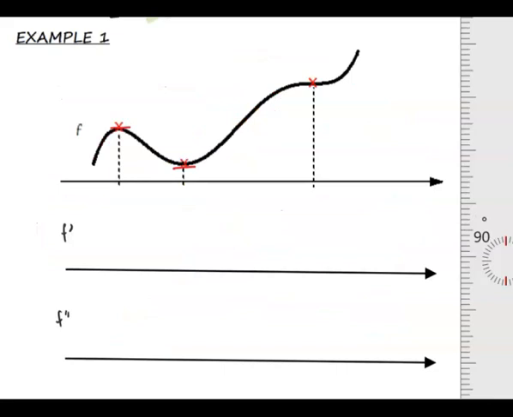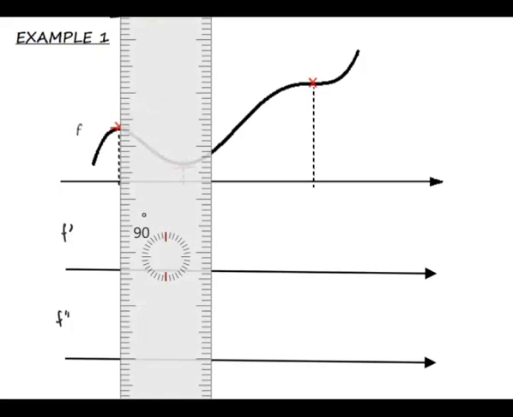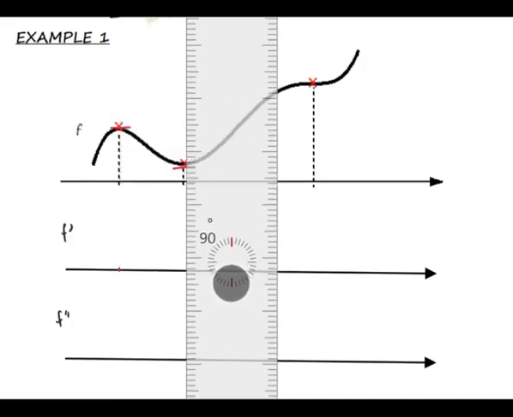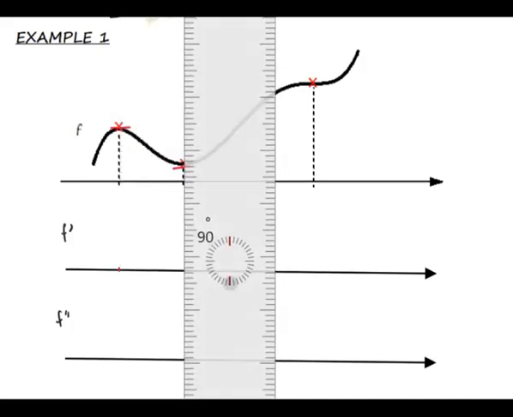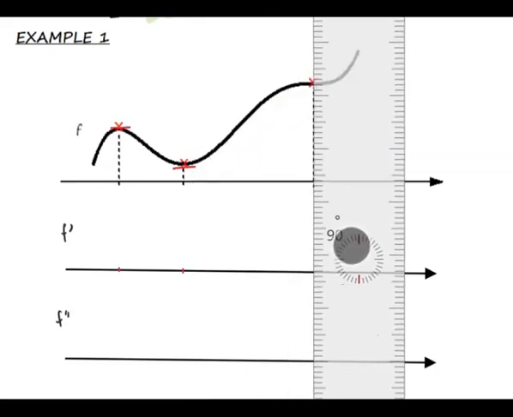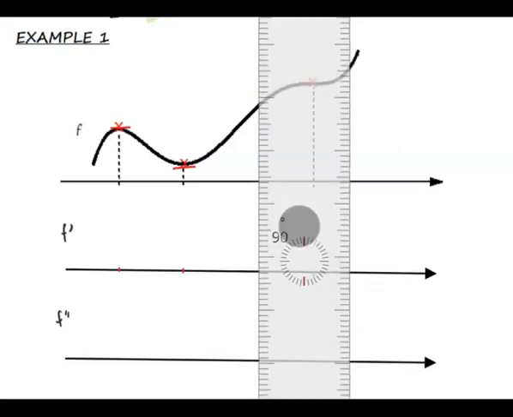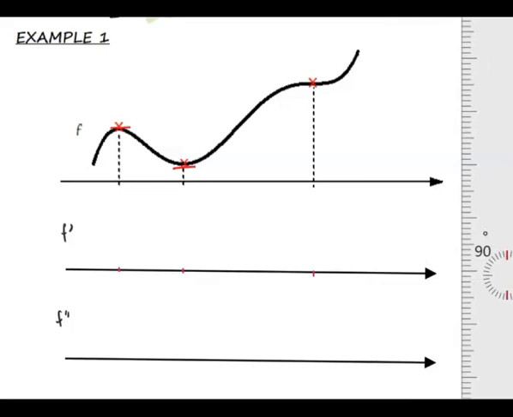All right, going back to our example now, we have our three stationary points, and with these stationary points, the first thing we're going to do when illustrating first derivative of f of x is we're going to mark down all three of these stationary points as when the first derivative is equal to 0. In other words, our roots. Okay, so I've marked those down. And next, you're just kind of eyeballing, okay?